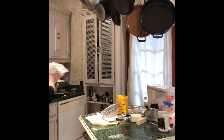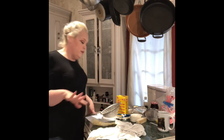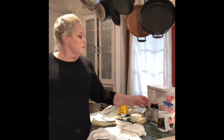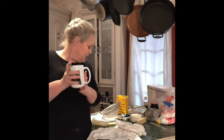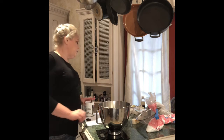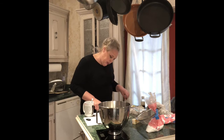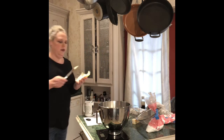All right, so we are going to wait for those to be in the fridge for a little bit so they can get a chance to set up. And I'm going to clean out my bowl, put a few things away, and get ready to make the frosting that goes in these next. So the frosting that we're making is a buttercream. And we need 100 grams of soft unsalted butter.